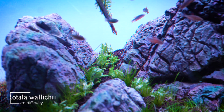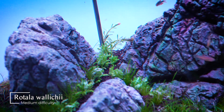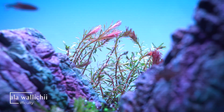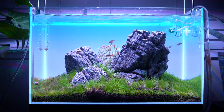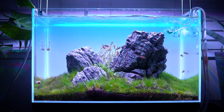And then finally, for the background, I decided I wanted a little bit of a pop of color, a little bit of red. So I decided to go with Rotala wallichii. And cool thing about this is, in addition to having pops of red with really good lighting, it's a nice textural contrast. It's super fluffy and feathery and is gonna contrast really nicely from the Eleocharis and the Pogostemon helferi in the middle. So right now it's looking really sparse, but with regular trimming and replanting and good quality light, it'll be nice and bushy before we know it.